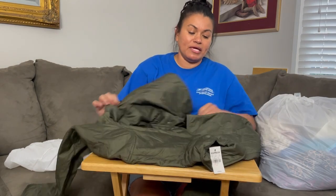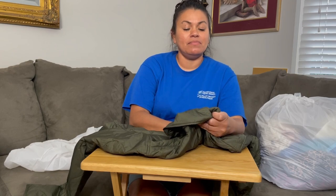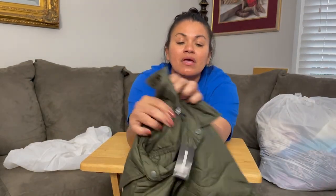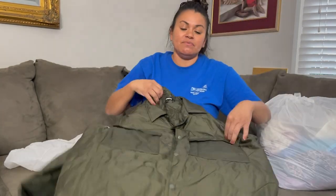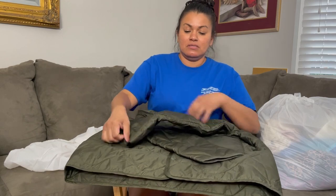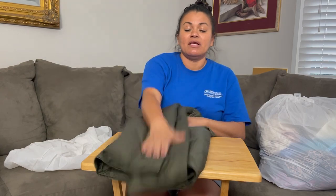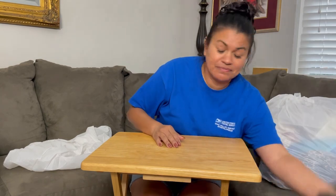Next we have a lightweight, looks like a windbreaker. Oh, this is new with tag. Wow, Mom. Nice. Express medium windbreaker, and this is new with tag, full zip, very lightweight. So this was definitely cheap, probably a dollar for this. How much were the bins a pound? $1.99 a pound. So this lightweight, brand new with tags, Express jacket probably only cost $1.